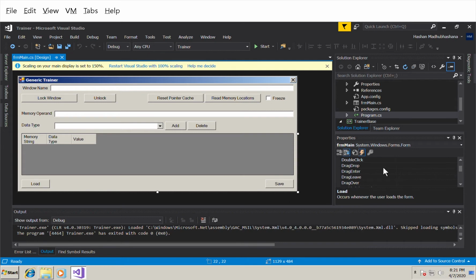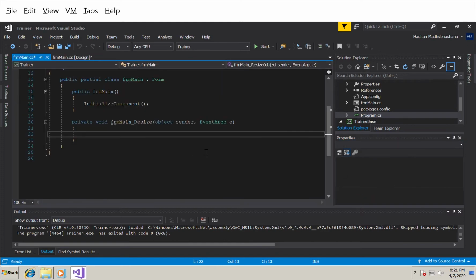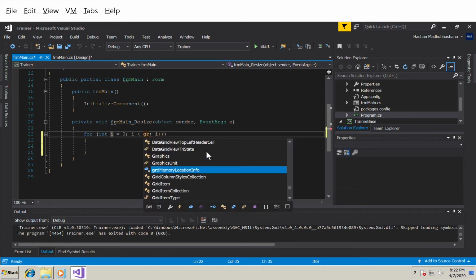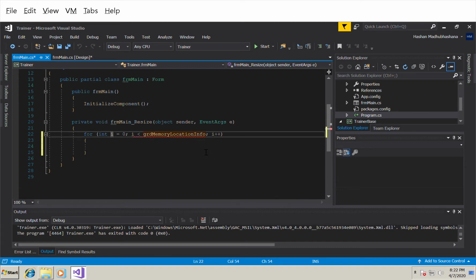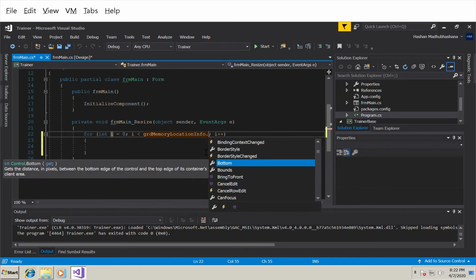Now let me find the resize column method. Alright, this is the resize column. I'm going to use a for loop with an int. This one is filled in for me, and this will be grid location infos column count.